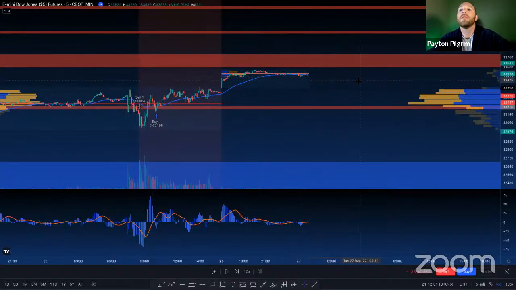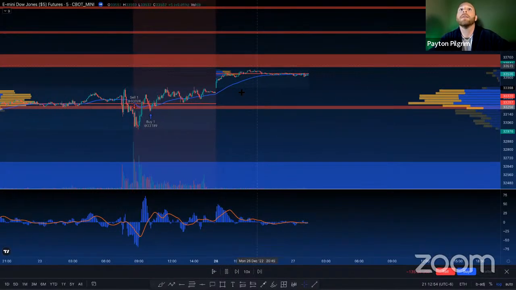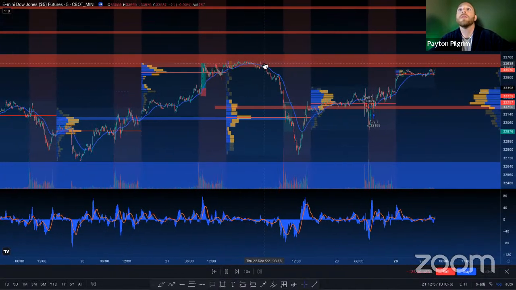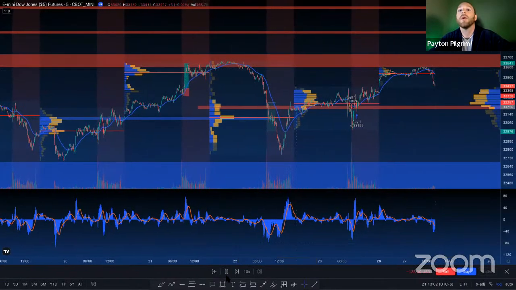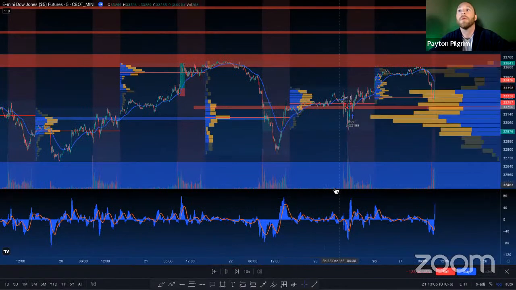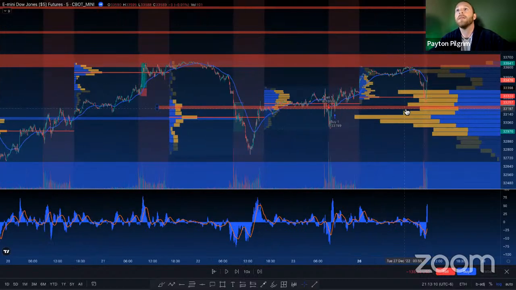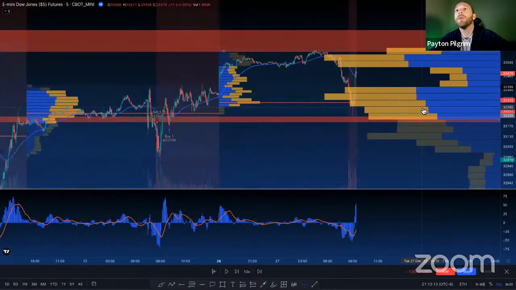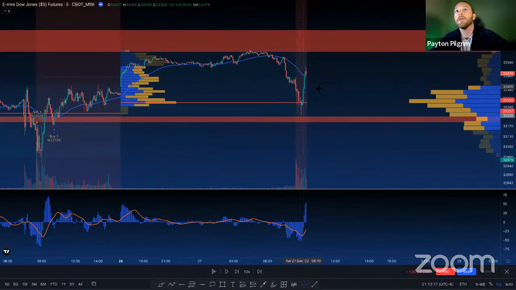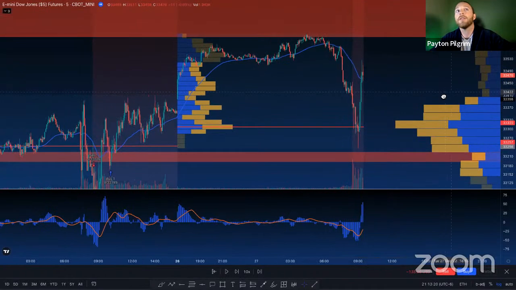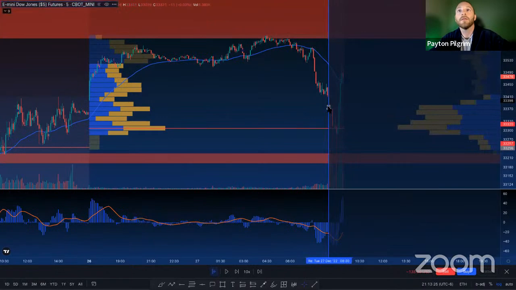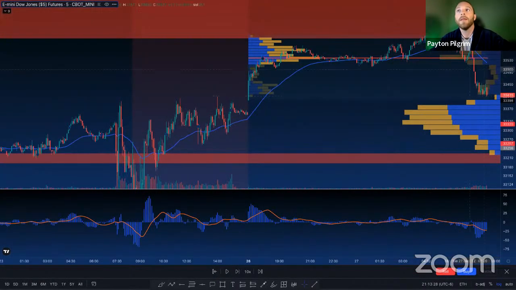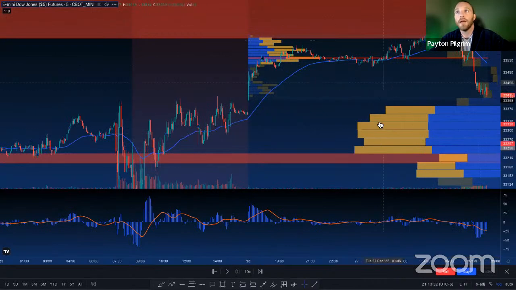We're waiting. All right. So at this point, once it gets here, I think we're gonna wait. Hold up. All right. It made a crazy move down back into this level. And then off the open, I don't think we would have been able to trade that. Let's see. Actually, that is a tradable move. Let's look at this real quick. So when we get this little coil in the middle of zones, that's what we need to start looking at.